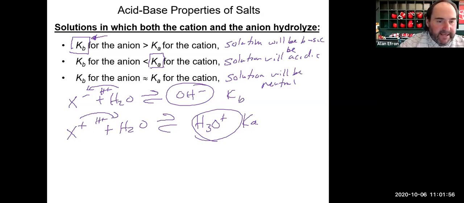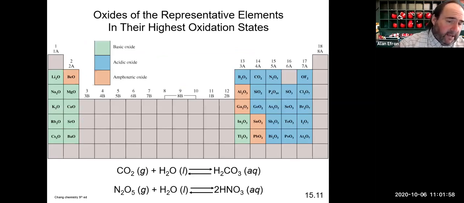Okay. Then let's talk a little bit about oxides. Oxides are substances that contain oxygen, and there are certain oxides that, when they react with water, will produce either acids or bases, if you will. So a lot of our hydroxides in group 1 and 2, as we see over here, which as we've talked about a number of times, alkali metals, alkaline earth metals, all those words basically mean basic. So this is where we find a lot of our basic oxides.